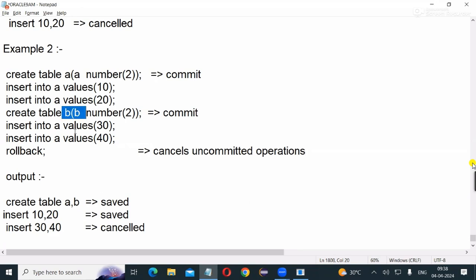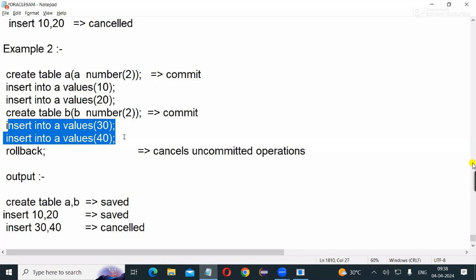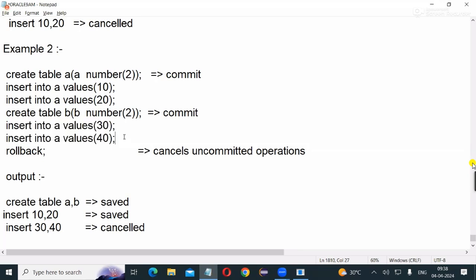This is A only. I'm inserting into A only, not B. Now, I created the table. Executed the create table command, a DDL command. When a DDL command is executed, commit is executed. Next DML. Whether you insert into A or B, that does not matter. They are DML. Next, rollback is executed. When you execute rollback, these two operations are not committed, so they are cancelled. Whether you insert into table A or B is not important. Whether the operation is saved or not saved is important.